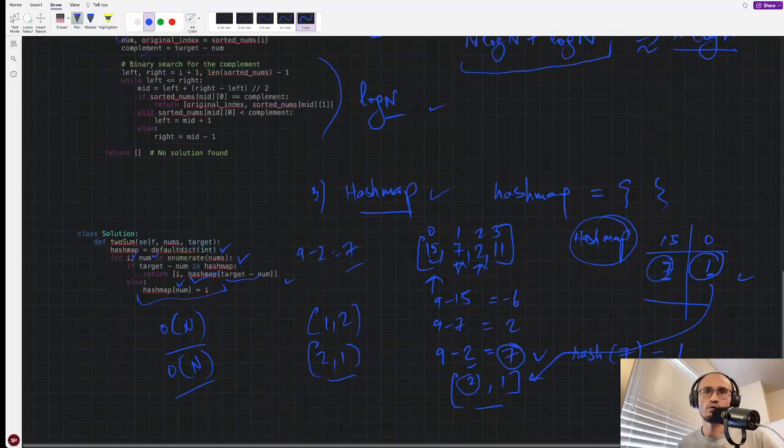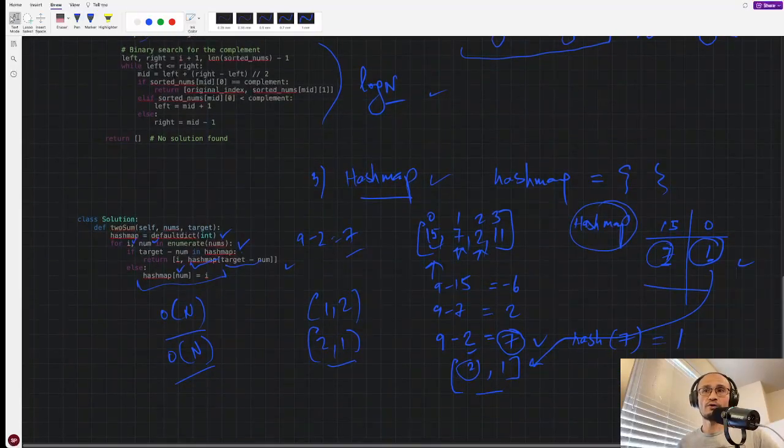At the end, we return if we find the difference in the array: we simply return the value and index of that element in any order. The time complexity is the most optimal, O of n, and the space complexity is O of n because of the hash map that we are storing. I hope this explanation is clear.